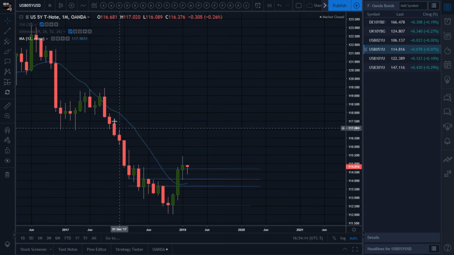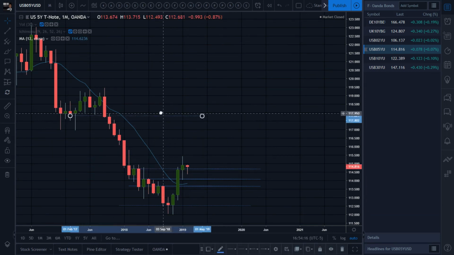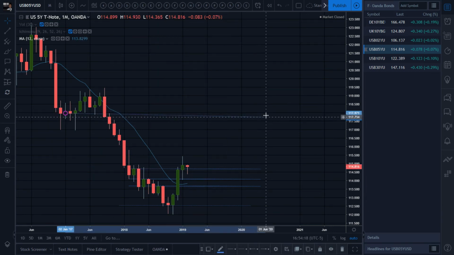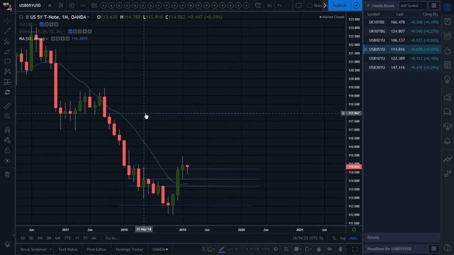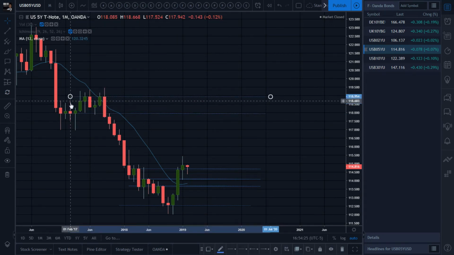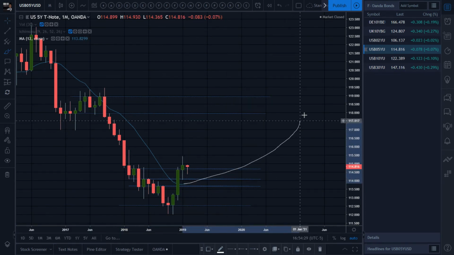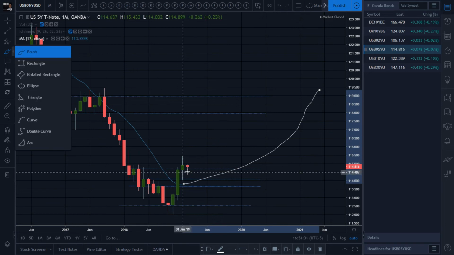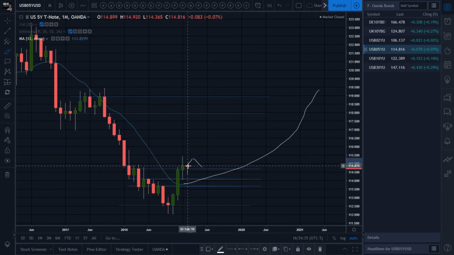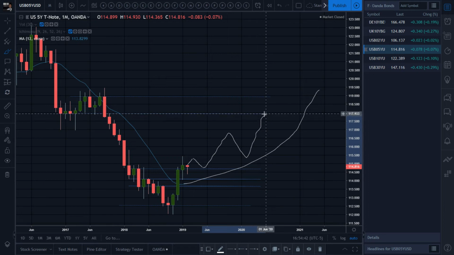So these are my levels. Then we have a vacuum all the way up here to what I call a wall. So that's previous support, now turn resistance. And then a little higher up, I have natural resistance. So this is how I imagine it could happen. Let's see where it closes here. And if that resistance becomes important support, then we could be going up. Maybe not get too greedy, hit that one here.